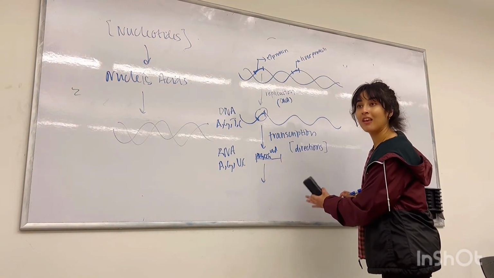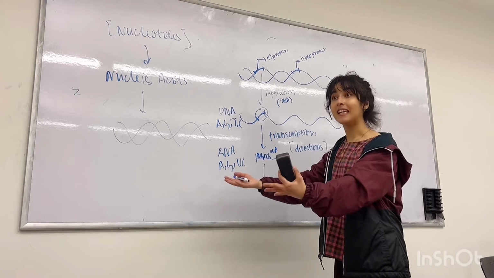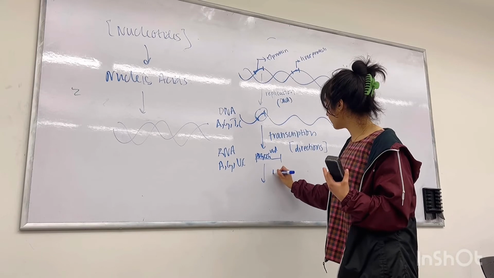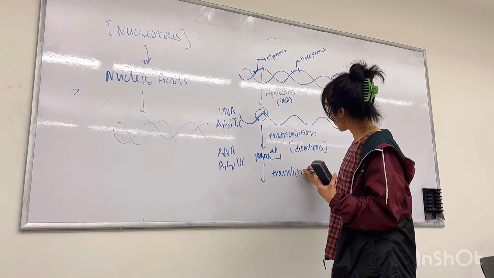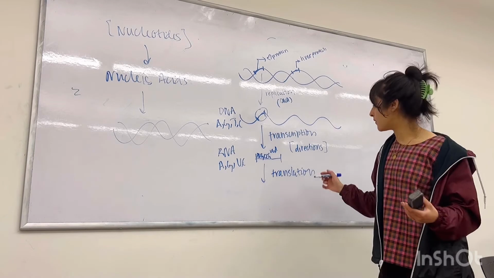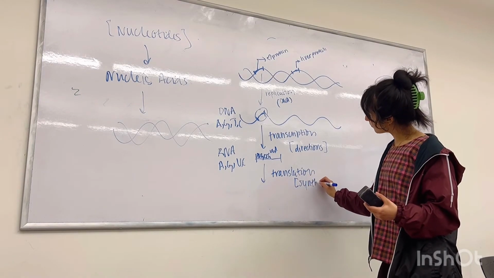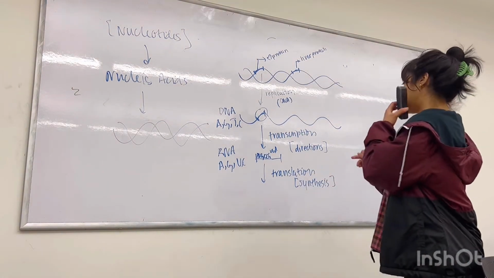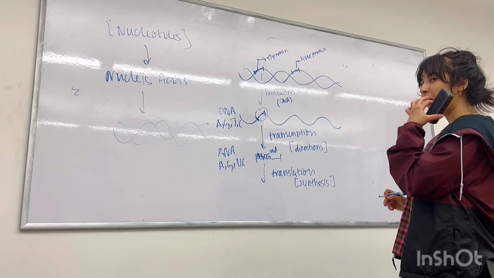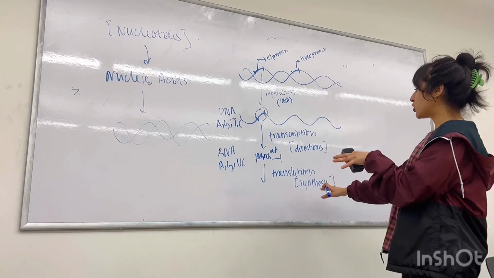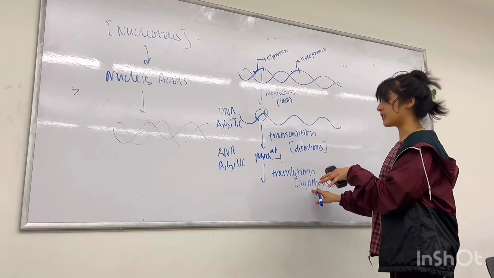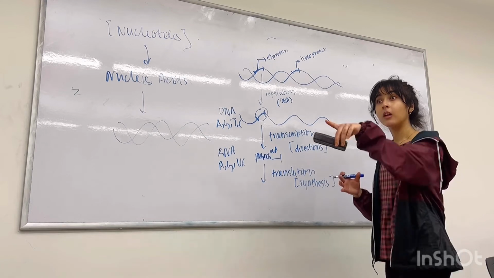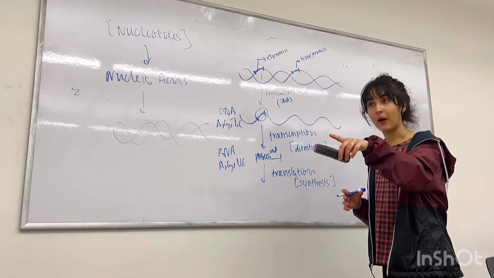That's the directions. Translation is translating it. Now, I'm going to actually make it. I'm going to make the protein, right? So now we're going to go through translation, okay? And translation is essentially going to be the synthesis, right? We're actually going to make the structure of it. So, what do you think is going to happen here? If we're talking about translation, we want to actually make the protein. That's the directions. This is the synthesis. It's the structure part. What do you think? Sequence of amino acids? Exactly, right? It's going to make the sequence of amino acids.